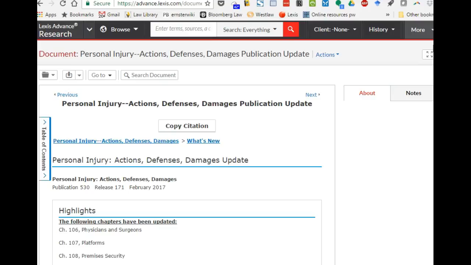If for whatever reason you're in a matter and you really need it, you might want to check with somebody, the librarian or the managing partner or somebody who deals with this stuff to say, hey, this is going to be really useful. Obviously, if we have it in print, you're welcome to come here to use it. So these tend to be the really super expensive materials, something like Nimmer, especially because everybody thinks Nimmer is so wonderful. Of course, Lexis is going to charge a lot of money for it out of plan. But even something like this, personal injury actions, can tend to get very pricey.